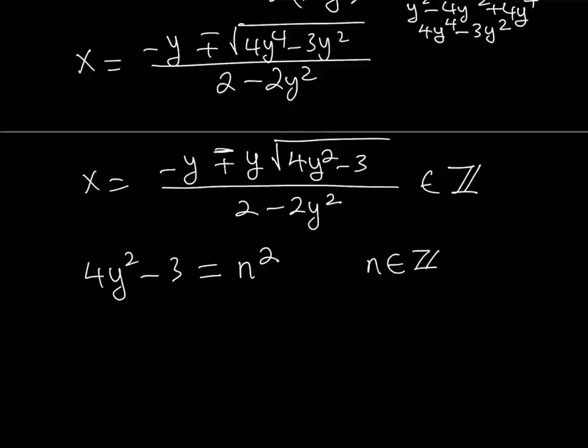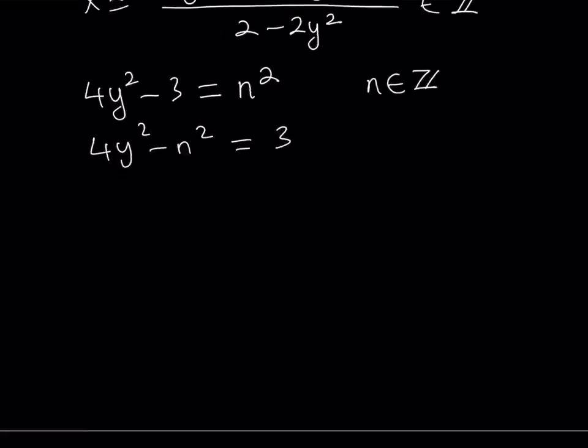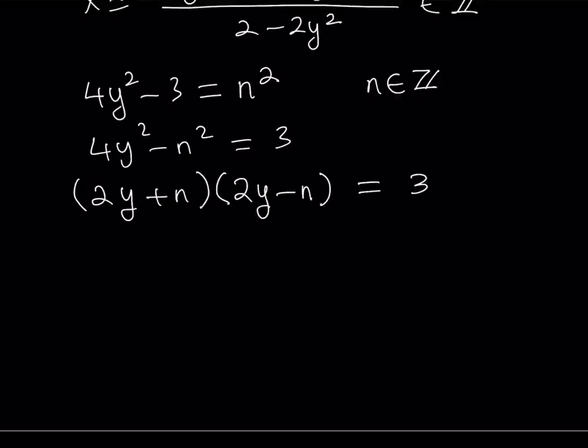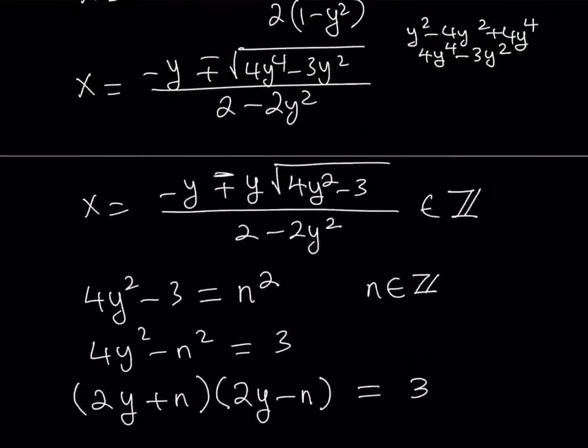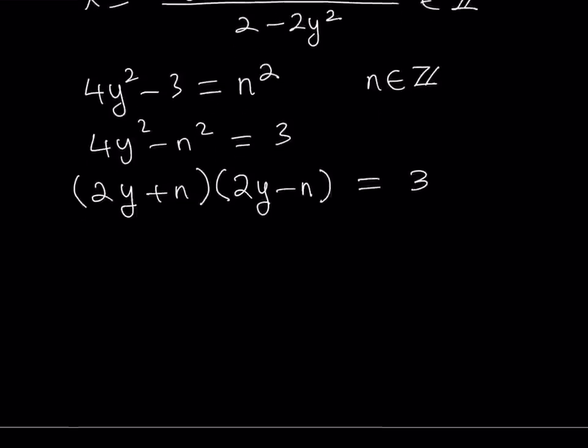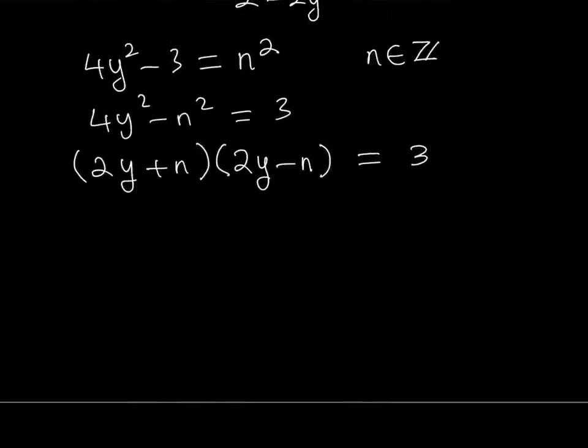Okay, now let's go ahead and put y squared and n squared on the same side. Therefore, we're getting a difference of 2 squares from here. That's awesome. We can factor this: 2y plus n times 2y minus n equals 3. Now notice that we got an expression that looked complicated, but then we checked under the radical. The expression needs to be another integer, and now we did get an equation in the factored form, which is awesome. Now, since we want them to be integers, we're going to be checking different cases.